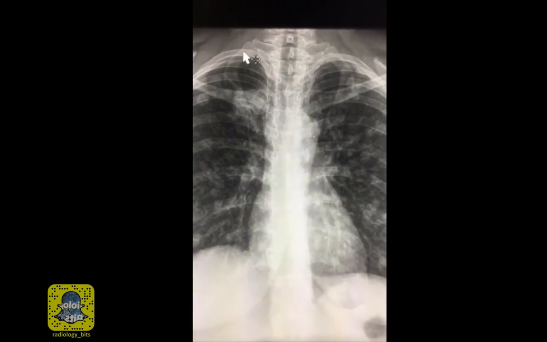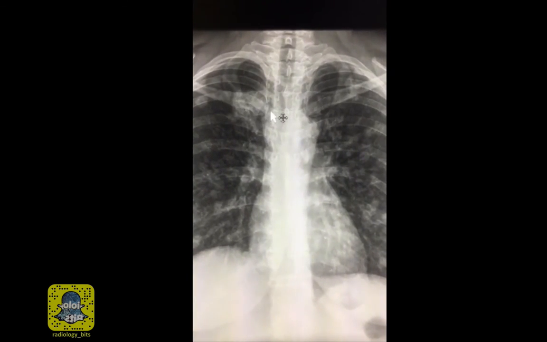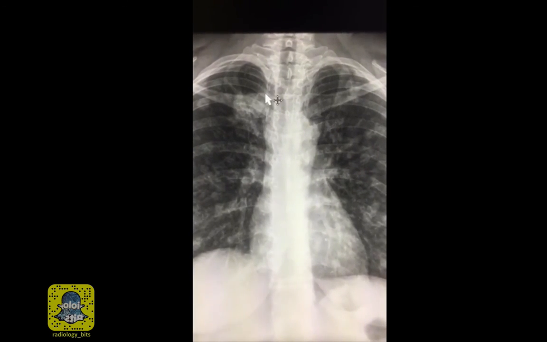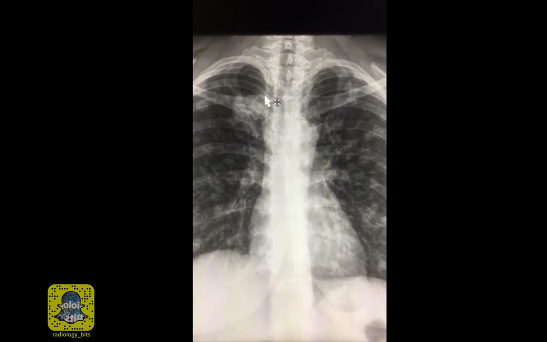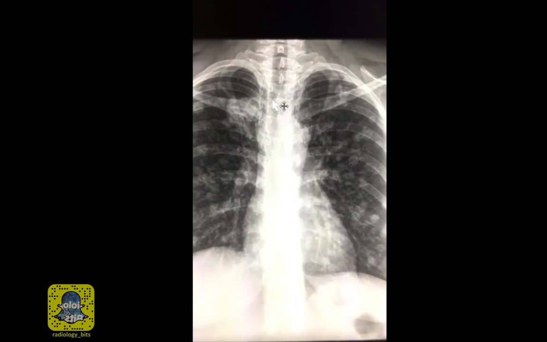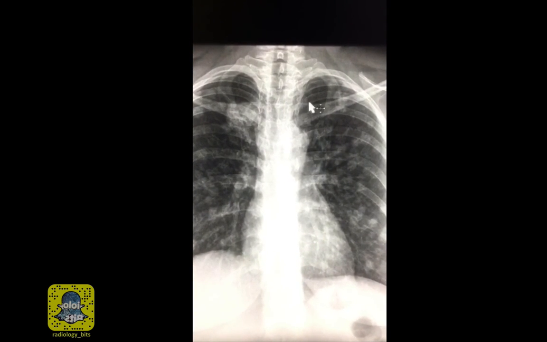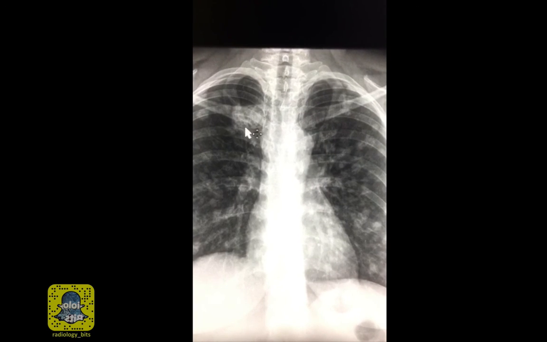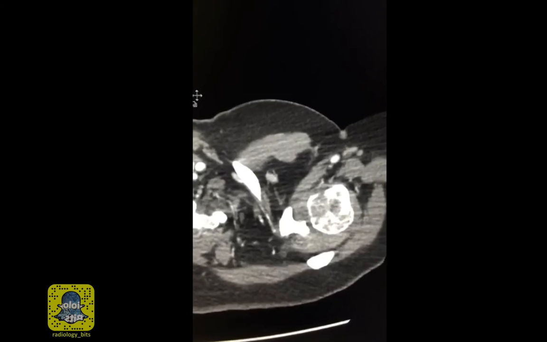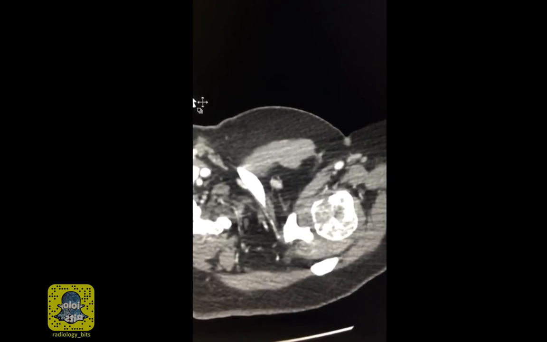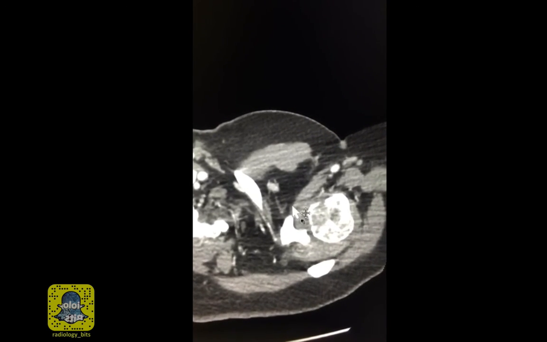And the lung apices, where you have the first rib, the clavicle, the sternal junction, is a crowded area and considered a hidden area to look carefully at. Since you have both sides, use symmetry to help you detect such abnormalities, and here the abnormality created an asymmetric appearance. And finally, be very careful when looking at chest CTs and don't miss looking at peripheral structures and bones as well.